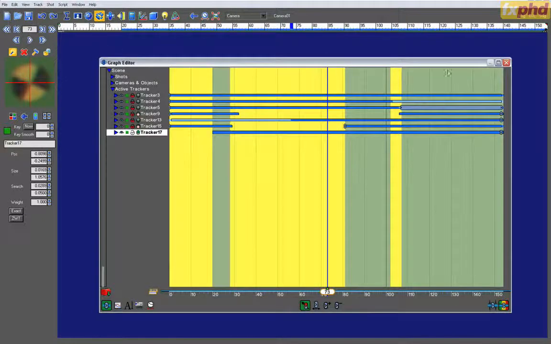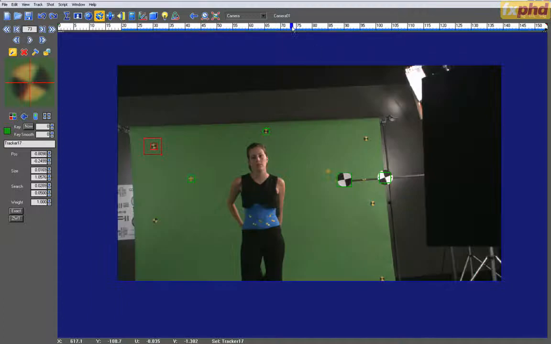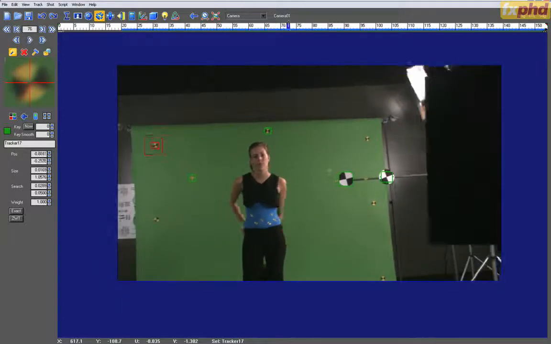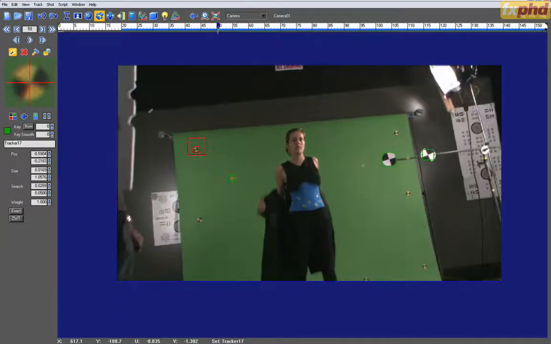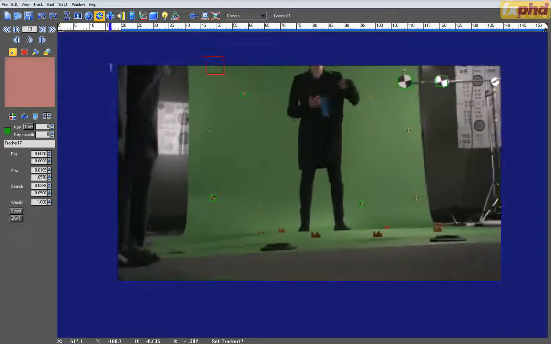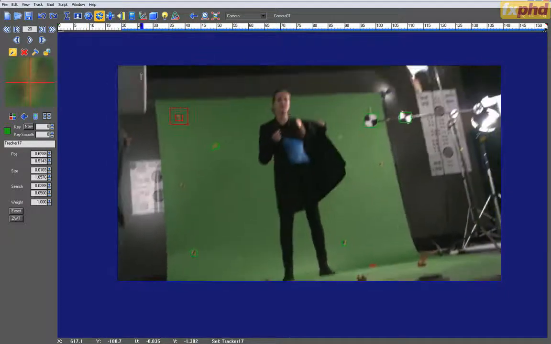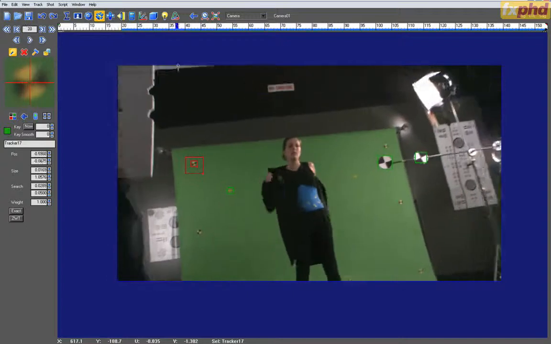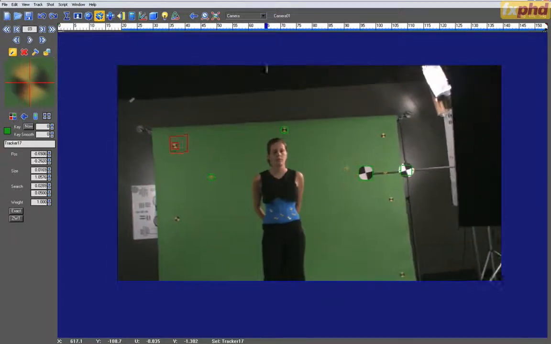And you can see now that we have some frames that could actually be solved. You can see the parts in green are the ones that can be solved. The ones in yellow need more trackers. I mean, it might be solved, but it's going to give you errors and so forth in that area. So again, the more trackers, the better. That's just showing you the lowest baseline level that it can do to get us solved.